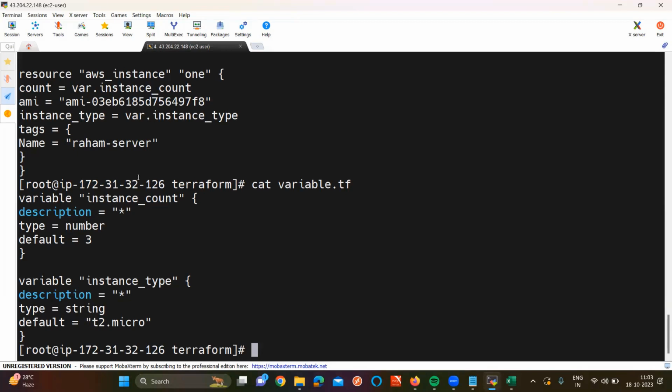Correct or not? The second advantage is, whenever you have a separate variable.tf file, do we need to change the main.tf code? Do we need to change it? That means if you don't change main.tf, it is an advantage or not, sir? Why? Because if you change something and it is not working properly, we need to troubleshoot entirely from the scratch point. For that purpose, I am separating the variables.